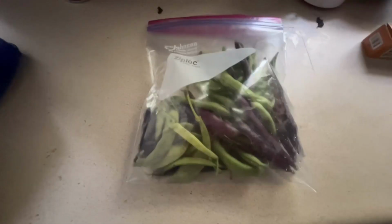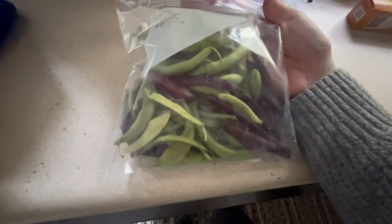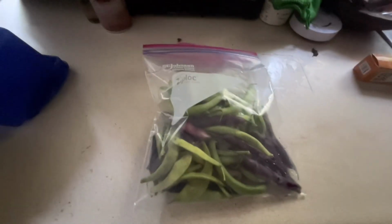Let's see right there. So I think with those beans and the ones we got yesterday, we probably have enough to make a meal. I'm gonna go check now. Yeah, I would say that's enough. It's just me and Robert. That's more than enough for the two of us. So maybe we will cook these beautiful beans. There's three different types of beans in here. We'll just cook them all together for part of our side for our dinner, I think.